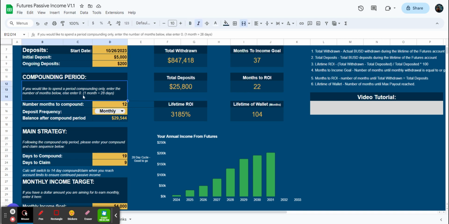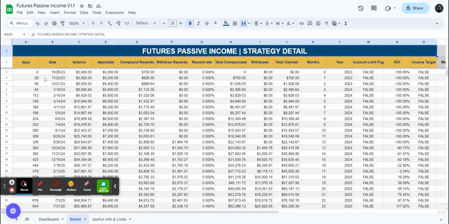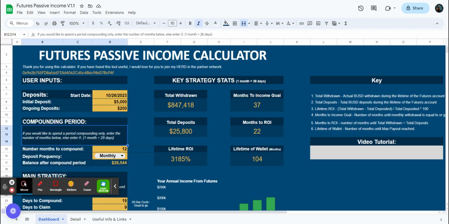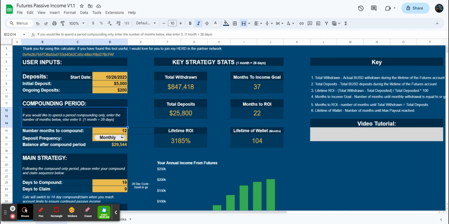And just to let you know, each month is actually only 28 days. So this spreadsheet is set up to work on a 28-day cycle. So you see the number of days here on the left-hand side of the details tab: 0 days, 28 days, 56 days, 84 days, etc. And that is because it makes it easier for, if you can say, I'm going to deposit every second Sunday, for example, and that works quite nicely if you use a 28-day rolling cycle. So these aren't calendar months, these are months measured in 28 days, something to point out.